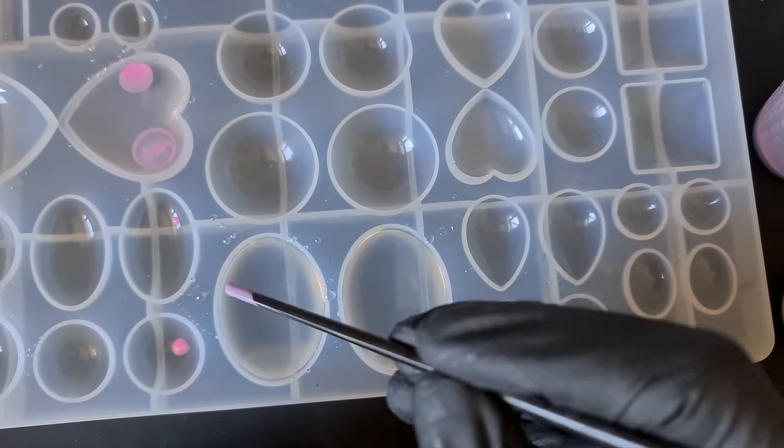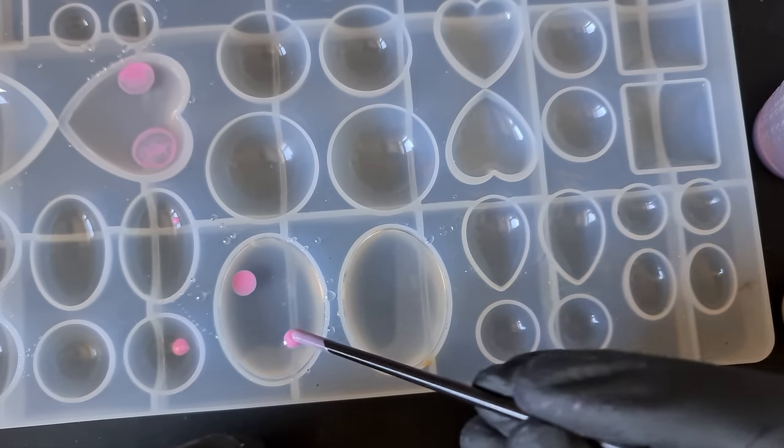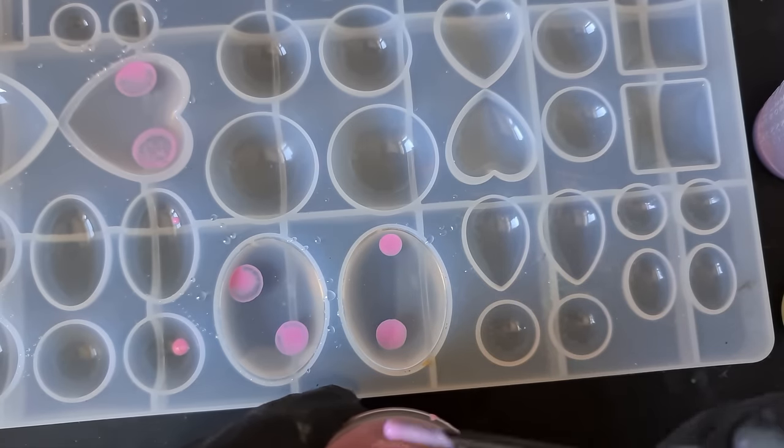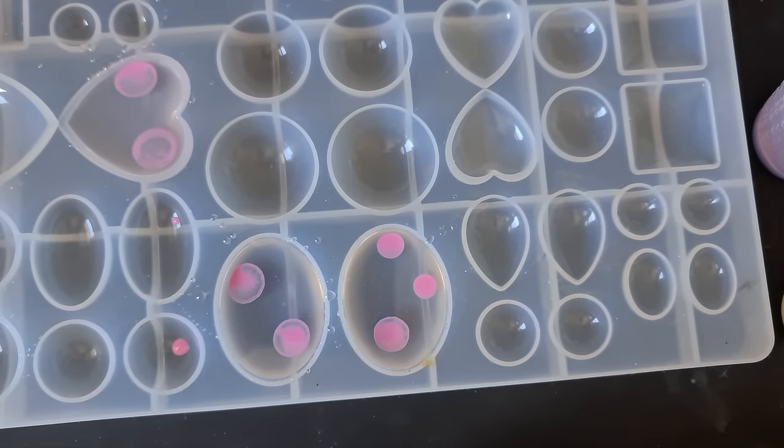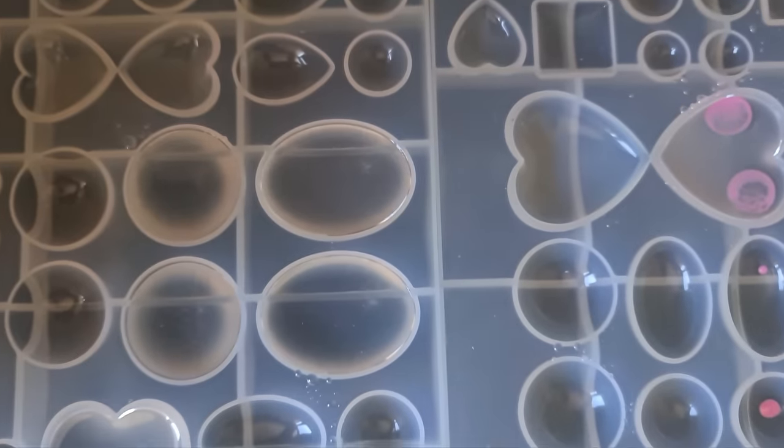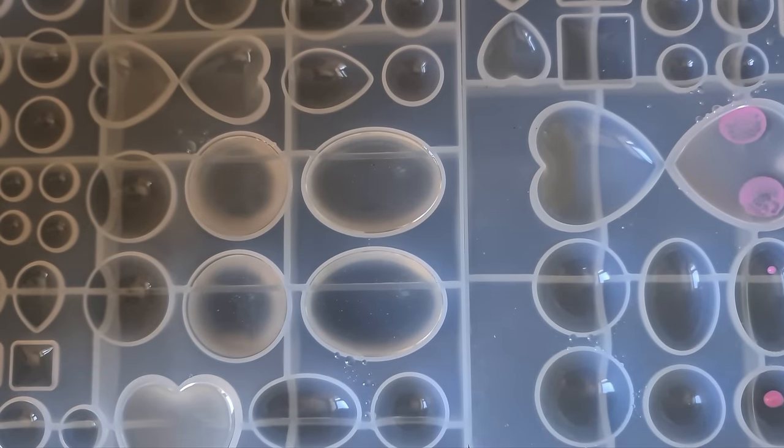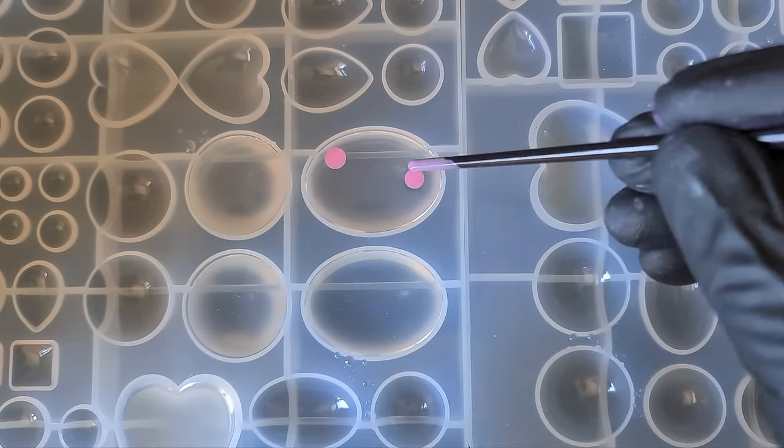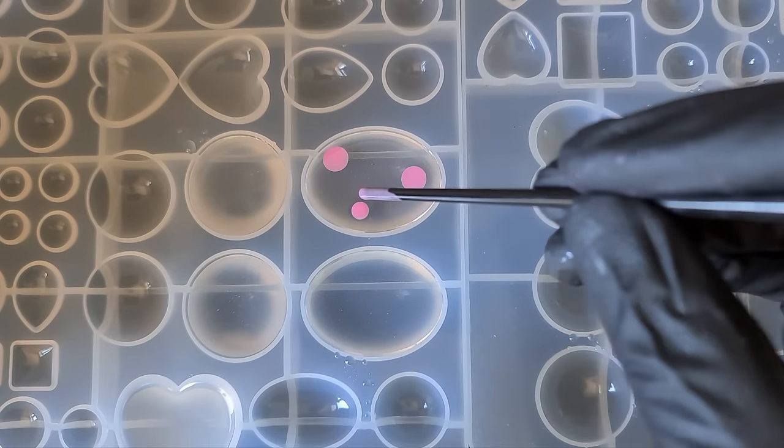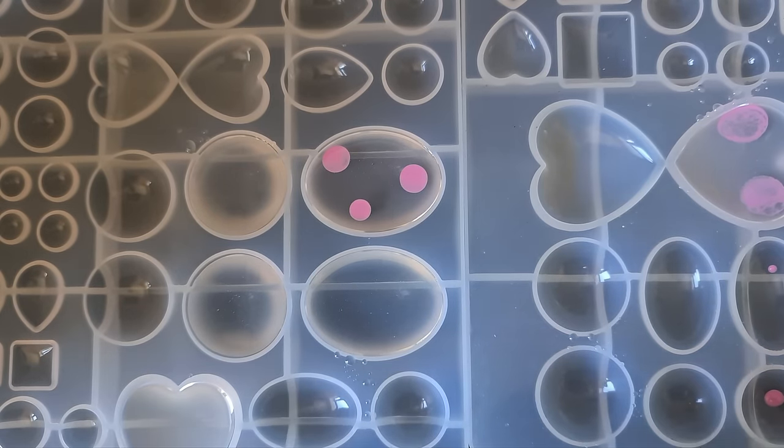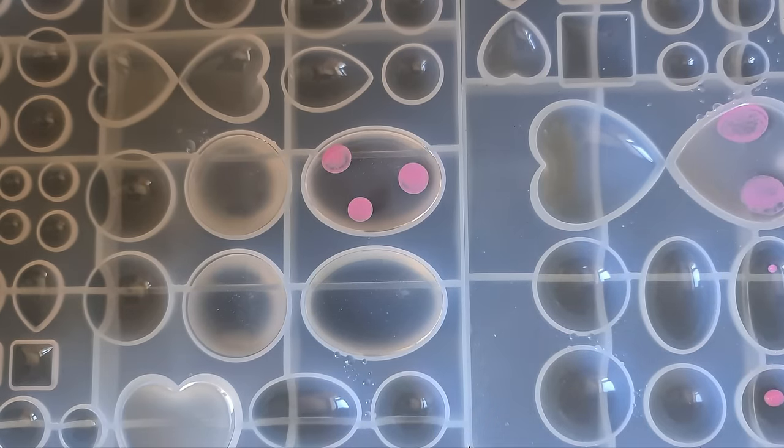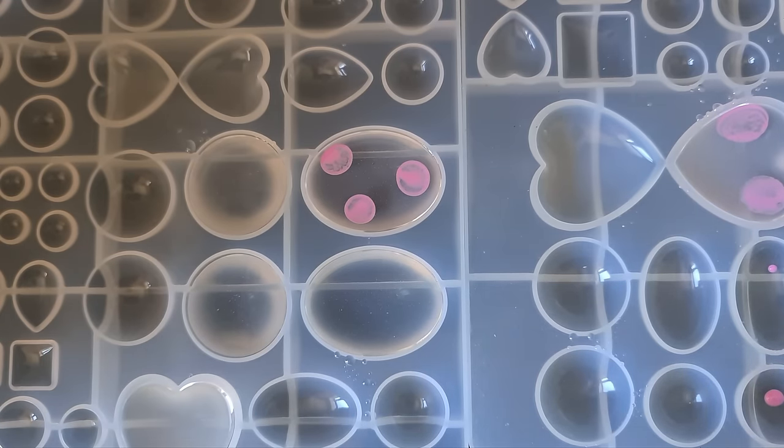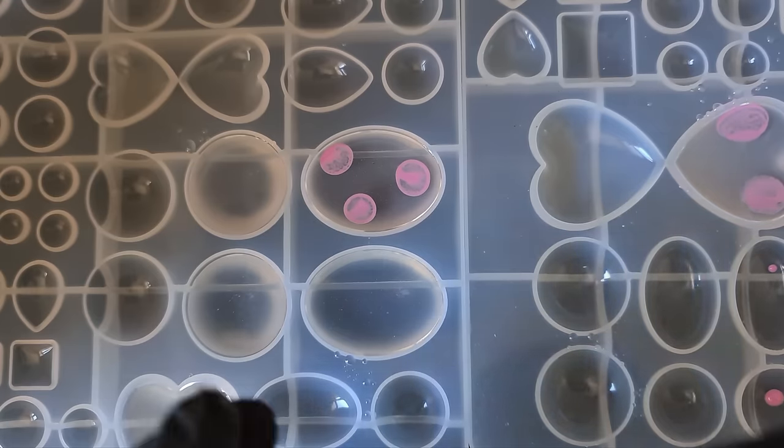You see that it's spreading more than what it normally would if we're doing the feathering effect, and that I have found is what we need. So I'm just going to apply the colors where I want into the surface of the resin. This has probably been sitting here for about 15 minutes now, 10-15 minutes as I've been mixing my colors. I'm now one at a time mixing up the colors with the isopropanol, because if I go mixing all the isopropanol into the colors now, by the time I get to the last color some of that alcohol is going to evaporate so I'd have to add more.